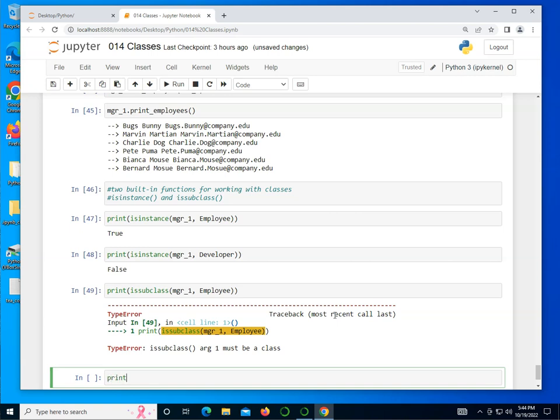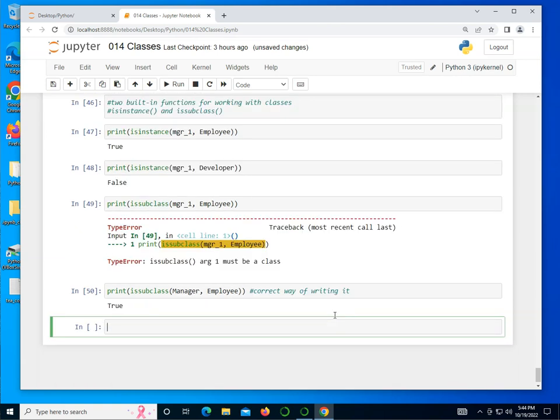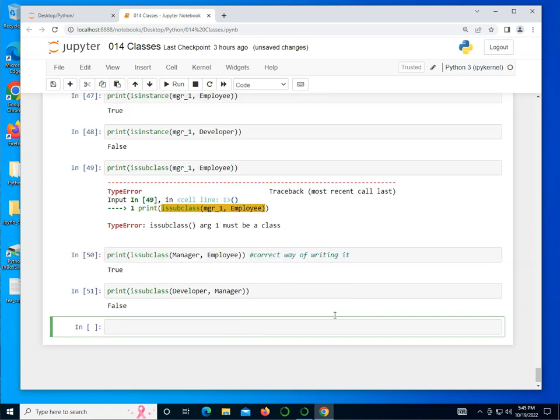What I really need to do is to say print isSubclass manager of employee. So this is the correct way of writing it. And you can see it says it's true, as expected. If I were to do print isSubclass developer of manager, it's false because they're sort of sisters. They're not subclasses of one another.